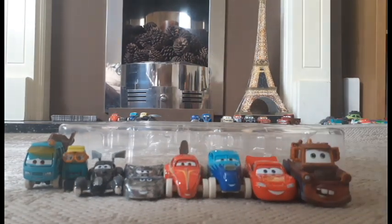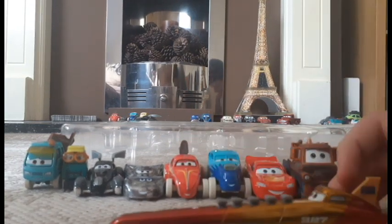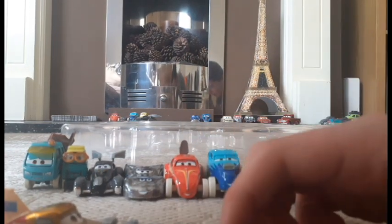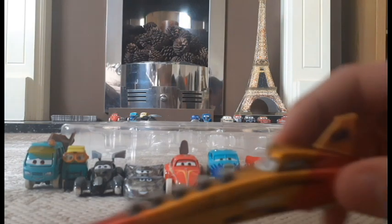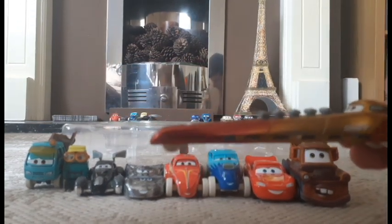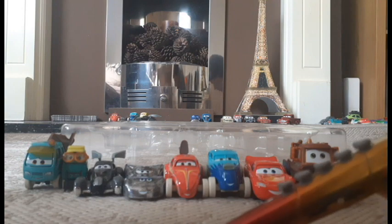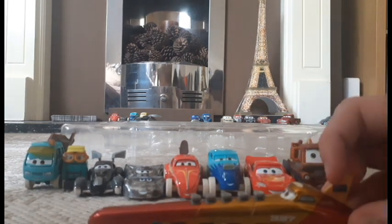Now we are moving on to the exclusive vehicle — Peggy Liner. This is also a 1:55 scale die cast with no stickers. I honestly don't know how well she drives, and it comes with the Australia flag on her. I heard her talk in Cars on the Roads but I'm not sure if she's Australian — she might be because it's on the flag there. Correct me if I'm mistaken. Same base.